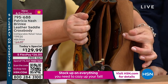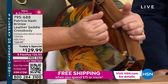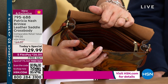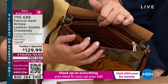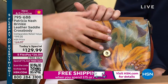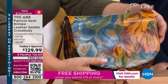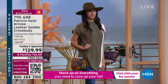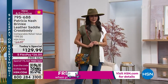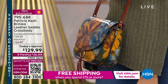Does your crossbody look like this? Mine are usually a little rectangle — very practical but I really can't fit anything in there, and that's the problem. You've got the credit card wall. If you want to forgo the wallet and keep it to just 14 ounces — forget about the wallet. You've got all of those pockets. If you like to keep the credit card and money separate, lip gloss separate, the sunglasses separate — you've got a space for all of it.